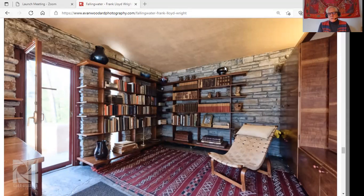It was on my second tour that when we entered Edgar Kaufman Jr.'s study — which you see here — it was originally his bedroom, but he decided to move his bed to the hallway and use this as a study. Something was really bothering me and I finally figured out what it was while we were in this room, so I asked the tour guide about it. What was bothering me was primarily that you've got this vertical window that goes all the way to the floor, and the view is obstructed by bookcases and books.